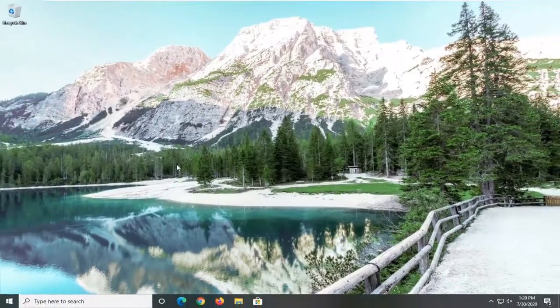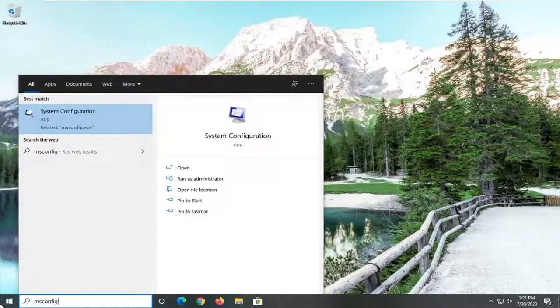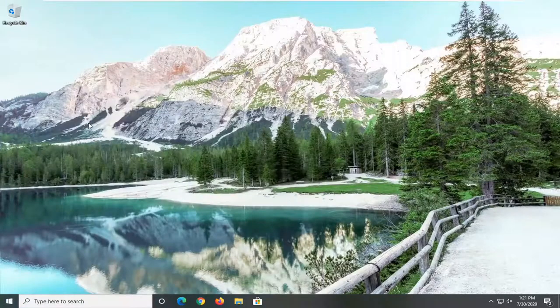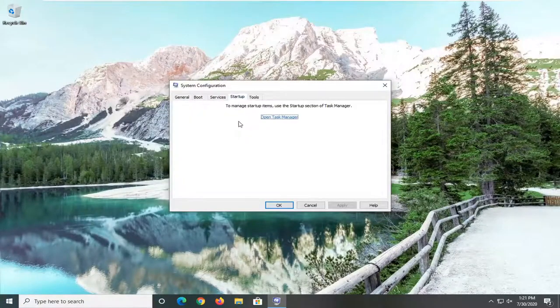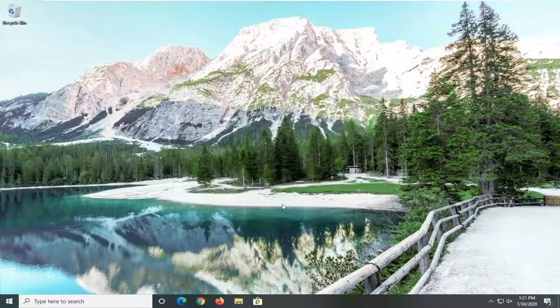Now, if you are using an older version of Windows and you don't see a startup tab in Task Manager, you might have to go through the System Configuration utility, which we can access by opening up the Start menu and typing in msconfig. Best match should come back with System Configuration. Go ahead and just left click on that. Select the Startup tab, and then you'd be able to disable it from here. Again, it would say Microsoft Teams. You'd uncheck it and then select Apply and OK to save the change. And that's pretty much it.